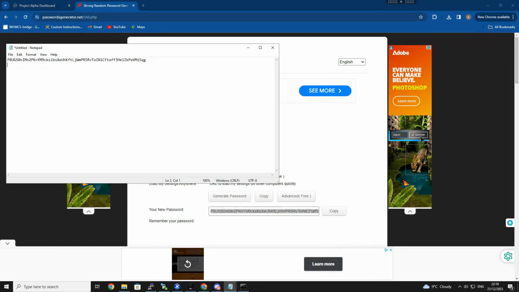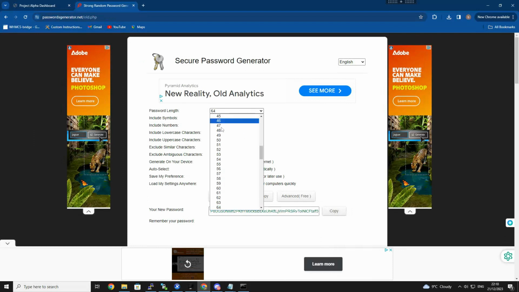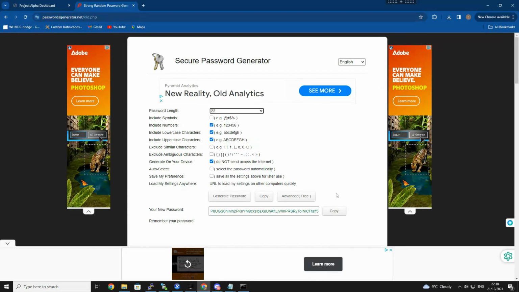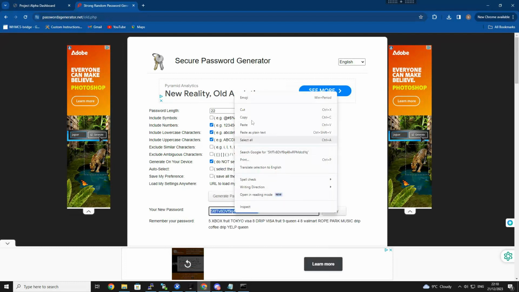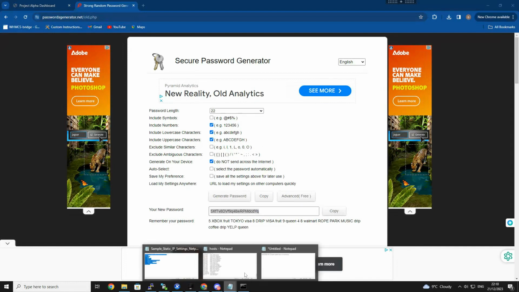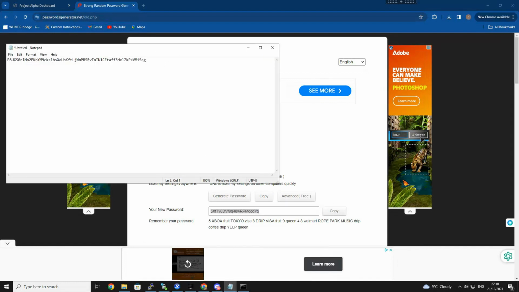And that's going to be what we call your auth token. And the other one is we're going to create the same settings, but this time 22 characters long. Generate passwords. These are completely random. I mean, you can create your own. You don't have to use this website, and you don't have to use 64 characters and 22 characters. It's entirely up to you. But obviously, the stronger you make it, the safer it's going to be.